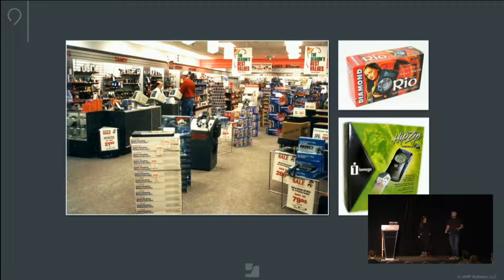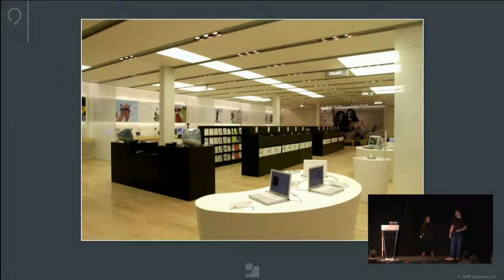But we've heard about this other store that just opened up, 25 locations within the US, and one just happens to be next door. So we're going to go to that right now. And ooh. Thank you, Amanda. You're welcome. Most of you, if not everyone in this room, has been inside an Apple store. This picture from 2001 might even start looking a little outdated based on where they've gone from. But definitely a big difference from your generic electronics store. So we're going to go in here and find our MP3 player. A little bit easier to do.